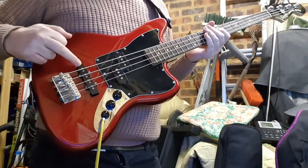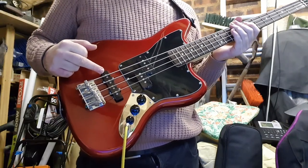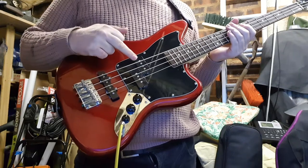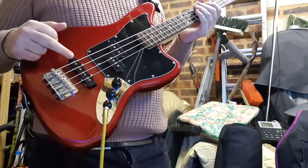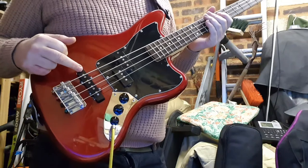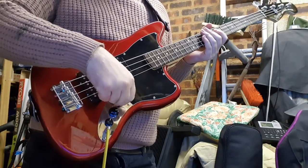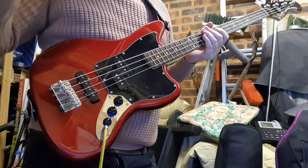The standard jazz bass pickup on the back of this is, in my opinion, fairly rubbish. It's about 4 kilohms output versus about 7-plus for the P bass, so it's really weak in comparison. A lot of people talk about this on the internet. Audibly it meant it was very, very quiet. And it can be quite noisy, but I'll show you what you can do about that.